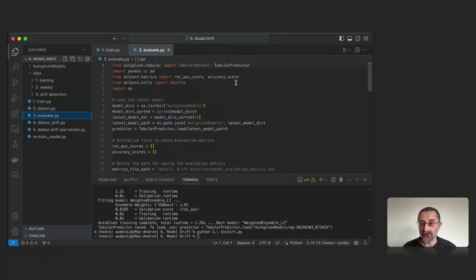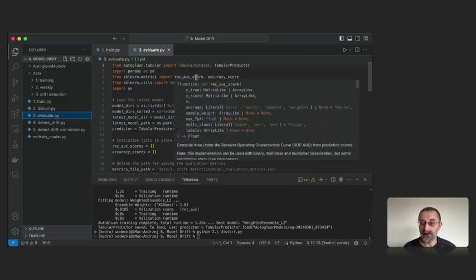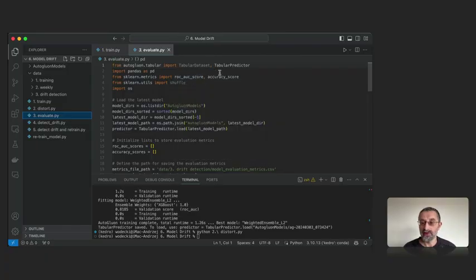For that, we are using metrics from scikit-learn: ROC AUC score, receiver operating characteristic area under the curve, and accuracy score. This is the helper function I already mentioned before. I take this AutoGluon models directory as the model directory, sort them, extract the latest model path, and call the predictor from it.